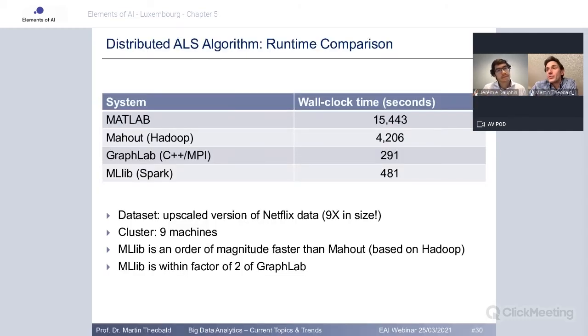And this is an initial evaluation for this particular ALS setting in comparison to MATLAB. If you have heard of that, it's a centralized system. Mahout is a Hadoop-based, also distributed, data mining library, and there are other ones. GraphLab is a highly optimized C++ library for various data mining tasks. So Spark here is actually faster than most of the systems except GraphLab in this case, which is really highly tuned and specialized, right? And that's on a data set from Netflix from about 10 years ago, which was scaled up here as well, which contained already more than 100 million individual ratings.